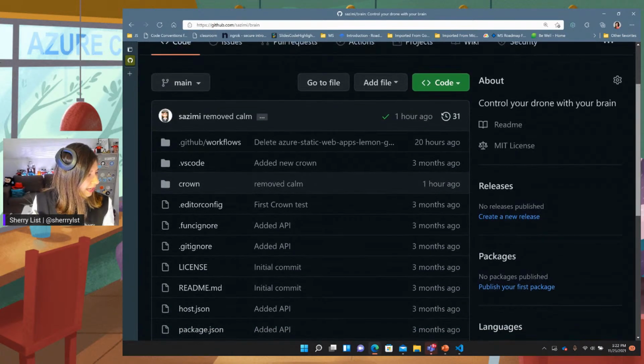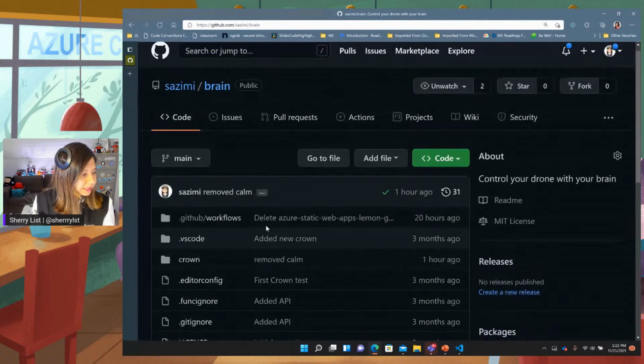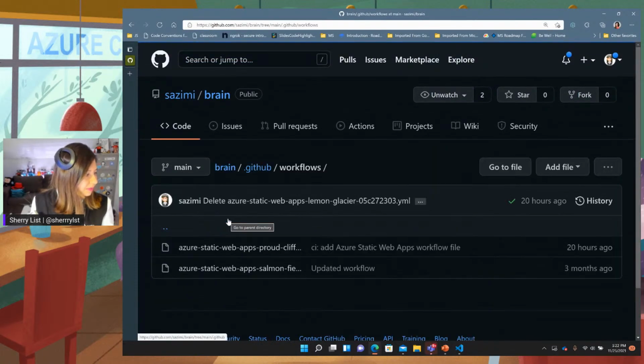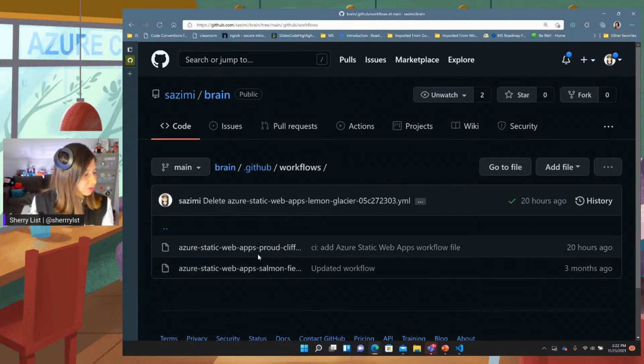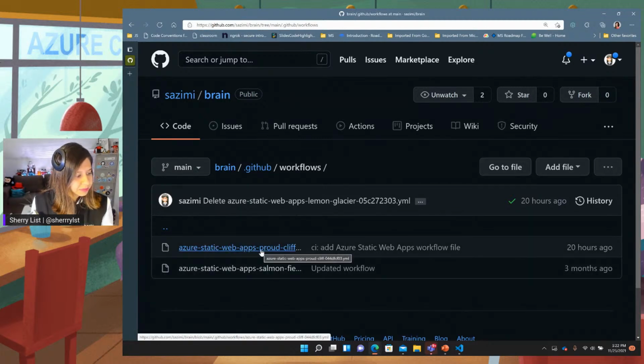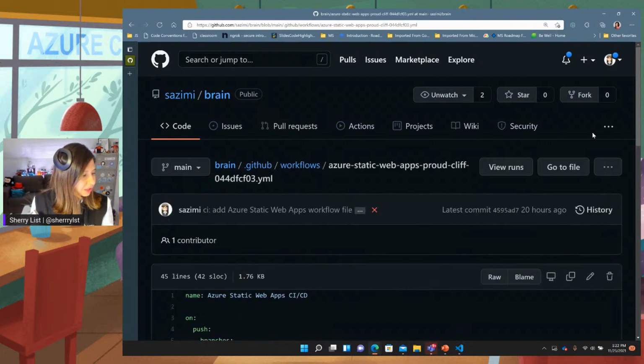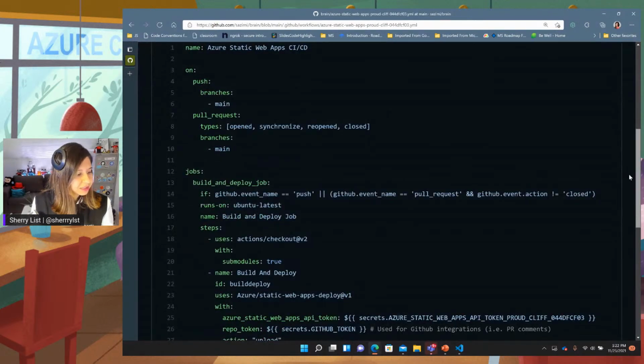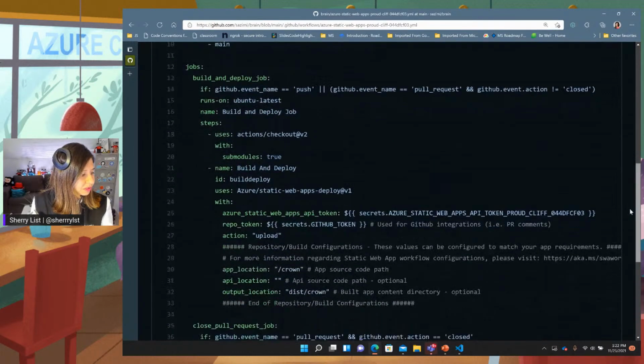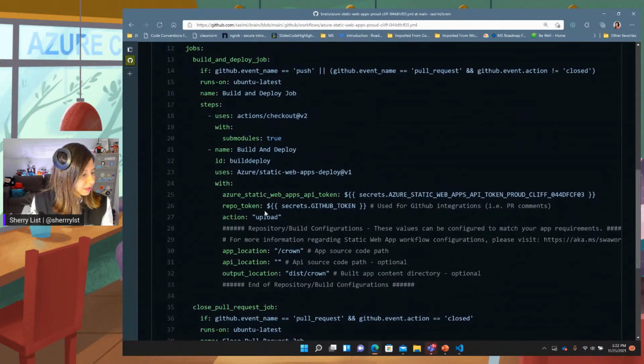And what we put there, the result of the form, comes to this folder, which is the GitHub workflow. I have two of them here because I have two different builds. What we made there is actually here. It generated the YAML file based on whatever you put there. So you see these are the things that I added here, and there is no API. If there was an API, or if I wanted to modify it later on, I could just easily go and modify these, and then it would just work.